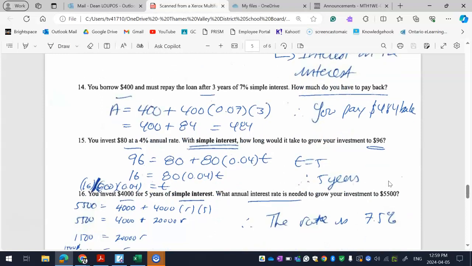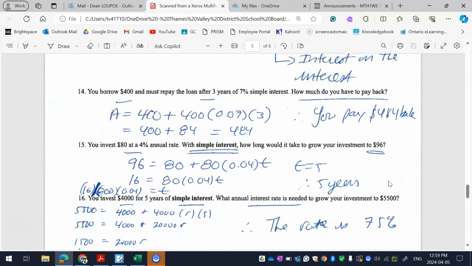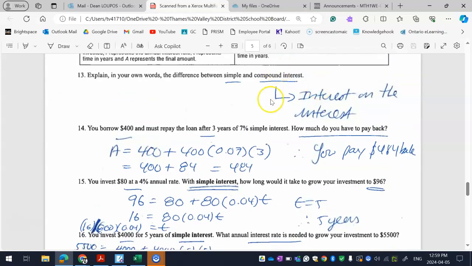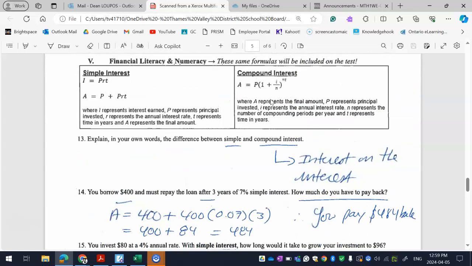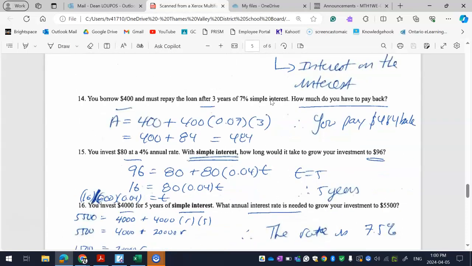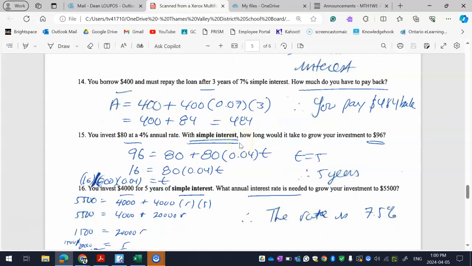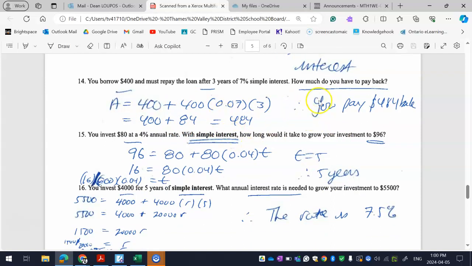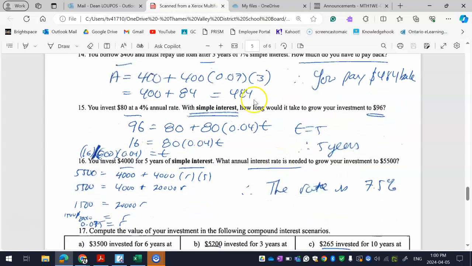The interest questions, they're not easy, but compound interest is interest on the interest. Their equations will be given to you just like this. So when you're trying to solve this, make sure you're doing simple interest when it says simple interest. 400 is the initial value, and you add 400 and you times it by R and T, and you get 400 plus 84, and that's $484. So make sure that you give me the answer either as a therefore statement, so therefore you pay this, or just make sure it's clear with a number and a dollar sign on it.